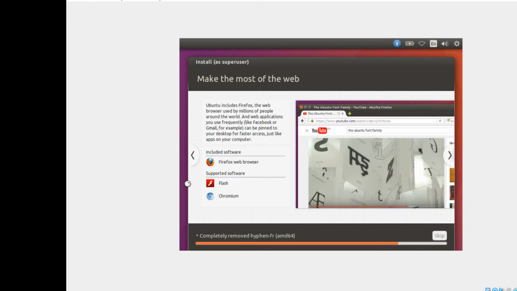Another thing is it includes Firefox. You also have the ability to install Chromium, which is basically Google Chrome, but it's Google's open source version of Chrome. So it's kind of like a Chrome Lite, so to speak.